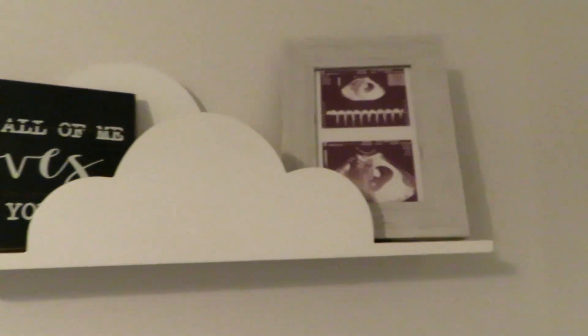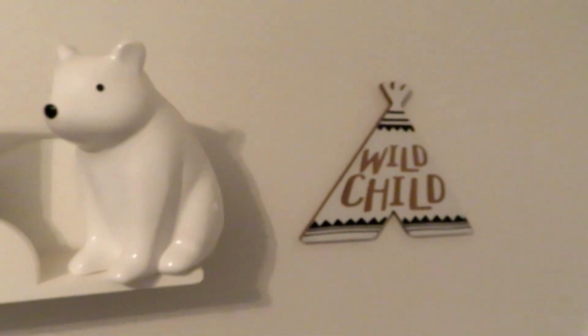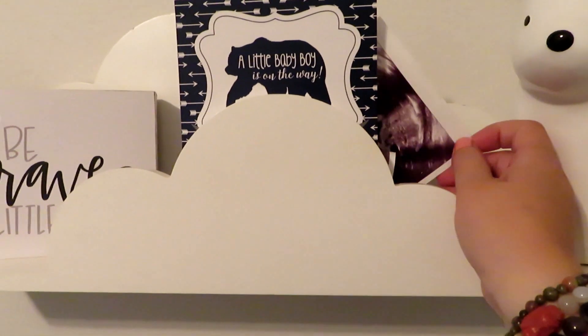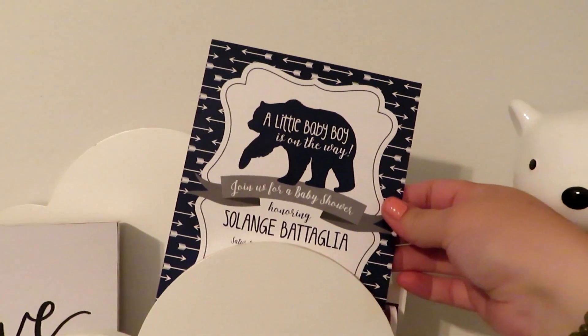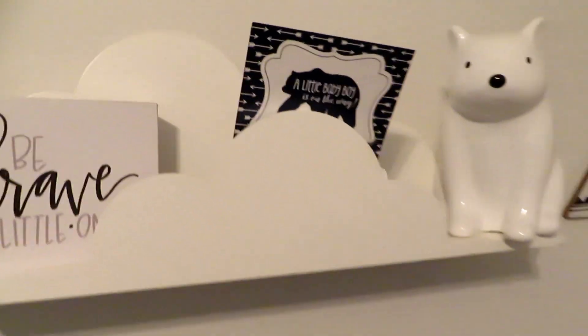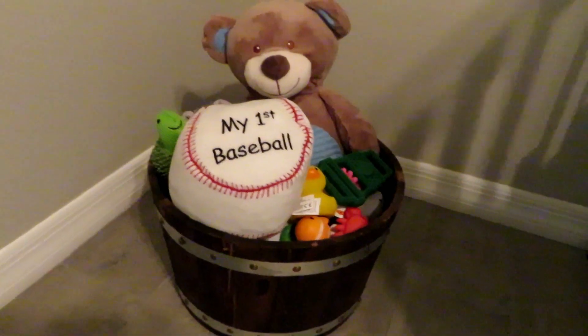Pretty much a lot of the stuff I got was from Hobby Lobby when they were 50% off. So I just have little artwork here and some artwork there. And then the ultrasound photo — that was my first ultrasound photo when he was just a little peanut. There's a little piggy bank from Target. And I do have his ultrasounds back here. I'm just waiting to get some picture frames so I could put them over on that side. And this was my baby shower invite — super cute. I'm going to frame that as well.